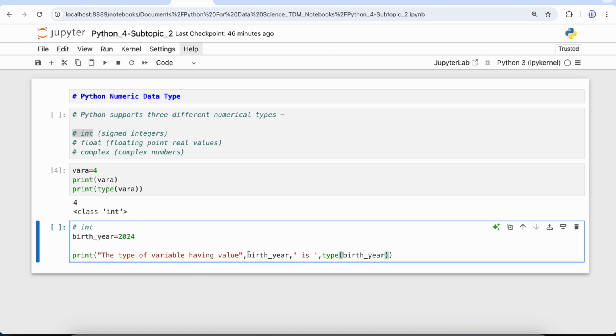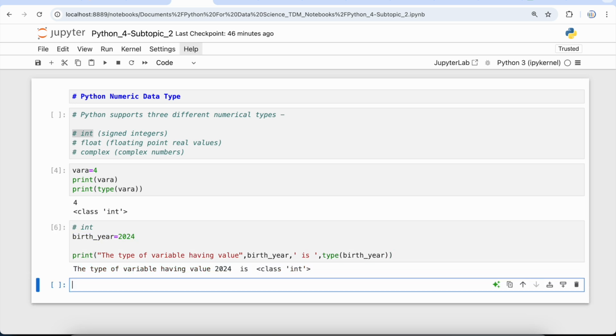With this example we are trying to use the strings and the integer value, but the type of this birth year will not change. This birth year will only get created when 2024 was assigned to this variable.